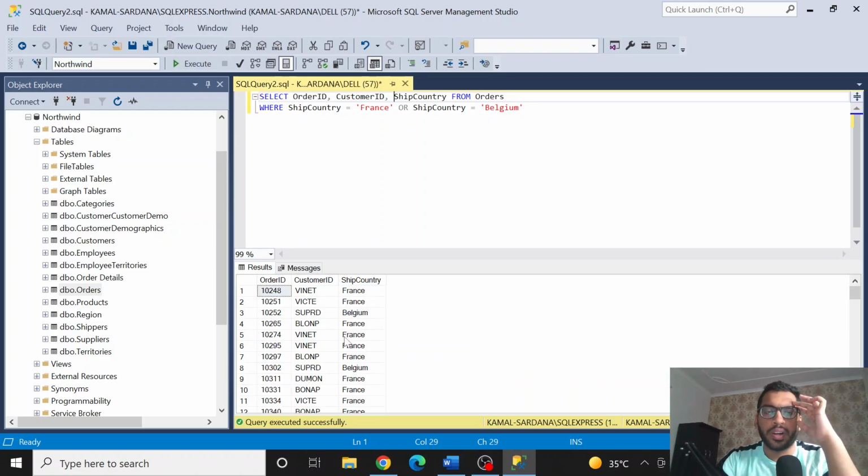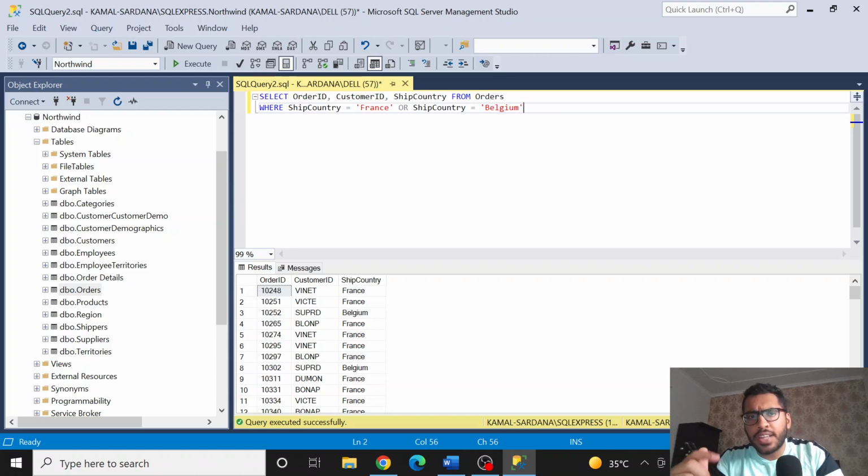Okay, so it contains only those orders where the ship country is either France or Belgium. But now suppose I have to select like 5-6 filters. Over here we have just selected France and Belgium, right? So these are the multiple condition things. But if I want to select more than these two values, how can I do that? It will be very tedious for me to type OR again and again for one more condition. So that's where the concept of the IN condition comes into existence, that we will see in our next case study.